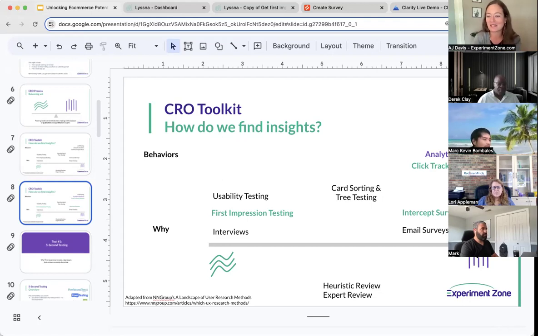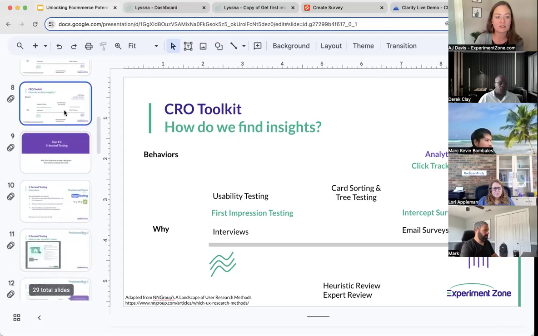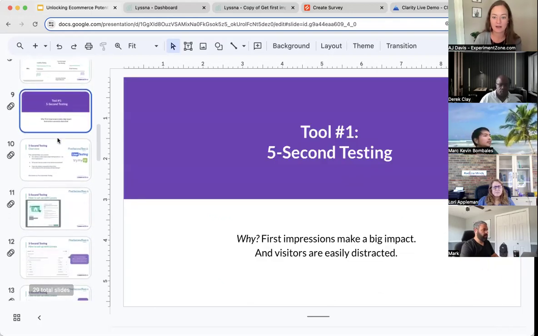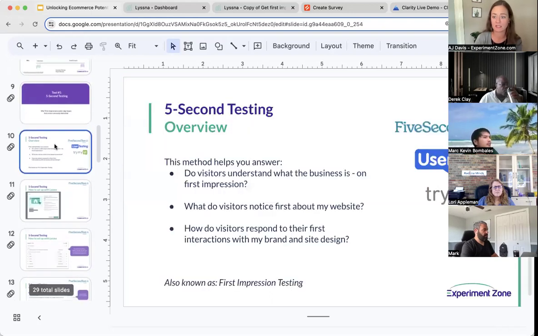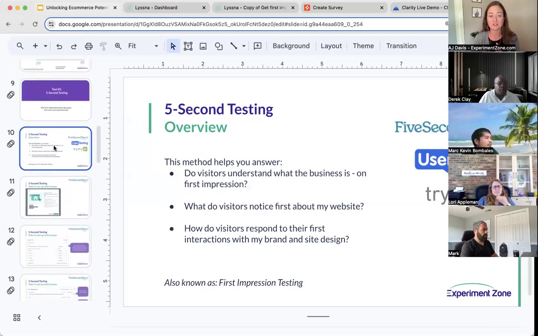Okay. Anybody else doing any of these highlighted analyses, impression testing, intercept testing? Okay, great. Well, I'll give a little overview for each of these to introduce why we do them and what it's about. So the first one is 5-second testing. And this is again the qualitative approach. So we're really trying to get feedback from people who have never seen our website before to see what they notice about it. And these are typically done with tools that provide participants for you.